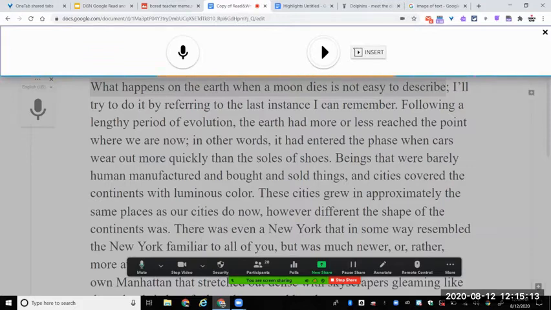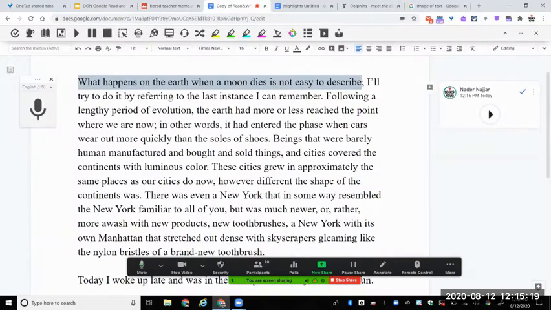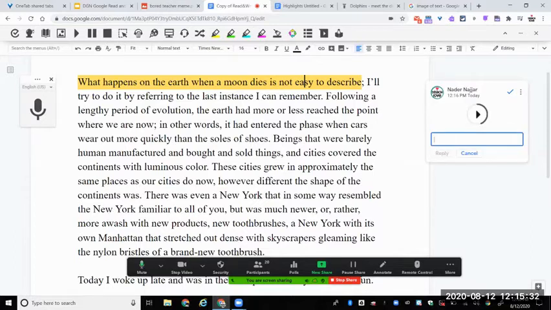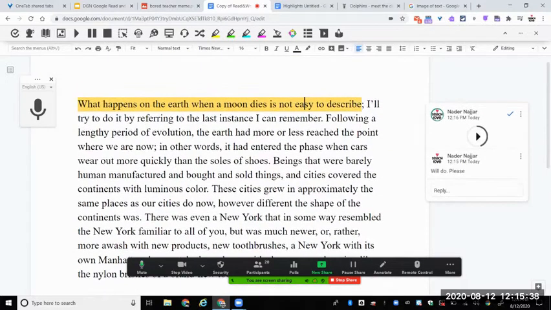And then when the student goes back and I return the paper through Classroom or whatever management system I use, they can go back and say, oh, what did Mr. Najjar say about the sentence? Great first sentence, but try. And then it's just like any other comment. You can reply to the comment, will do, please help, whatever, right? But it's just like a comment, and you can record up to a minute.